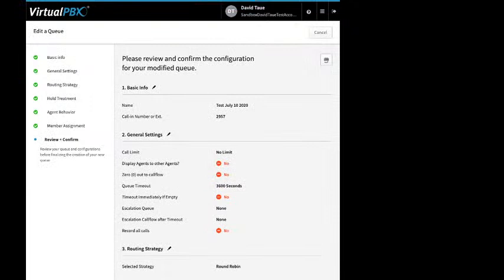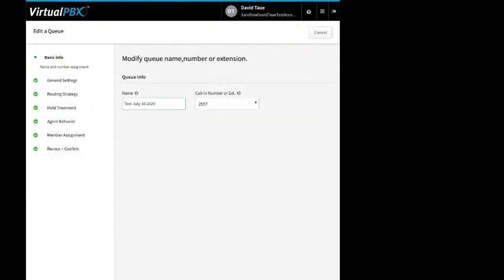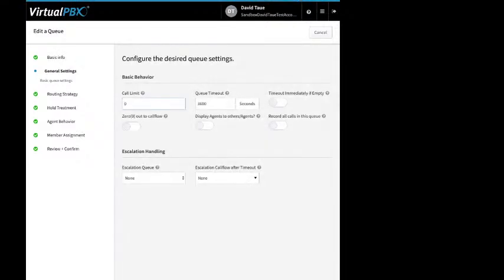All right. Basic info: give it a name. Queues can have either an extension number or a phone number. If you want one to have both, that would require custom work, at least I believe it would. You probably would have to talk to our sales team to see about that, as well as any pricing that might incur.